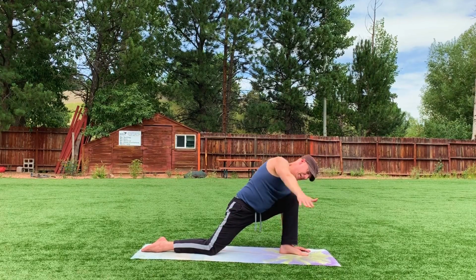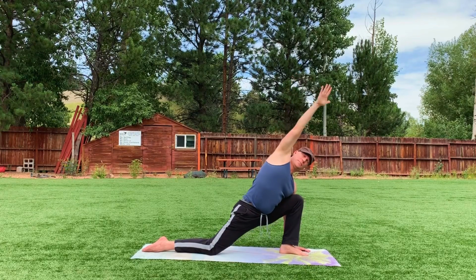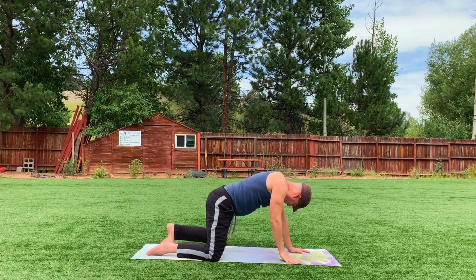Nice twist. Opening up the sides, opening up your obliques, lifting up. Now set the hands down and let's take it back. Down dog or child's pose. I'll make it your choice. I'm going to do a little child's pose.